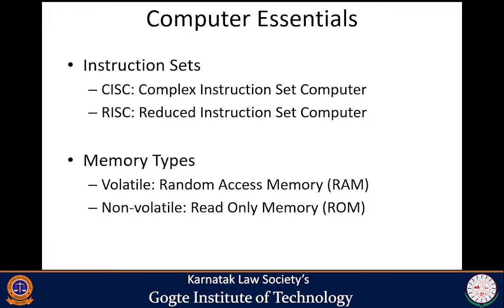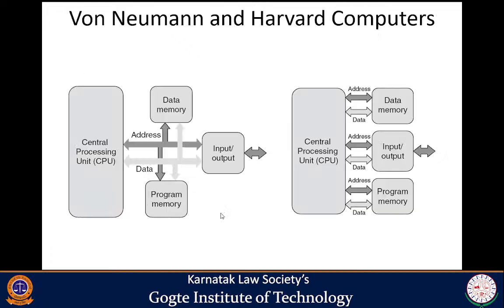Then there are various instruction sets again. So mostly the computer science graduates will relate more to this. So you have a CISC and a RISC, that is complex instruction set computer, and a reduced instruction set computer. And then there are various memory types where you have a random access memory or read-only memory. Your read-only memory is nothing but your regular hard disk, which retains the data even after the power of a machine is off.